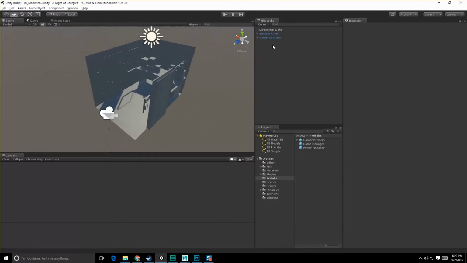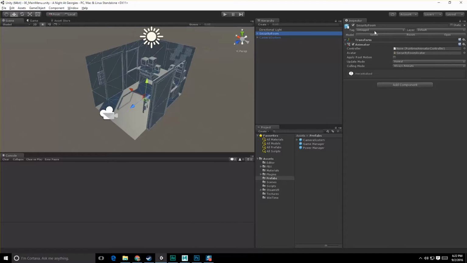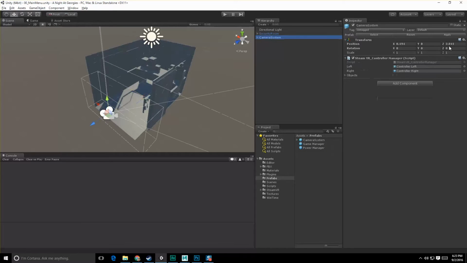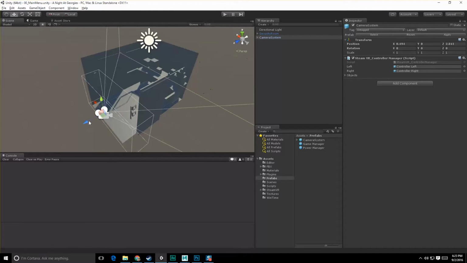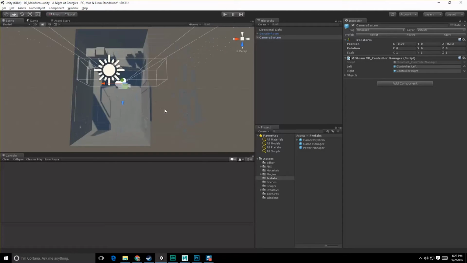But before I do that, let's go to the camera system again. Actually, the root here. Open up the transform. It's at 0, 0, 0. The camera system, though, is not. So let's move that forward, and closer to the desk is what I'm kind of anticipating this to be like.